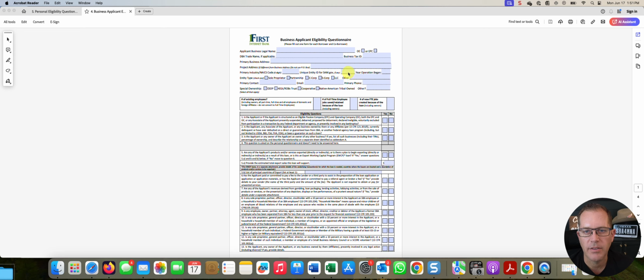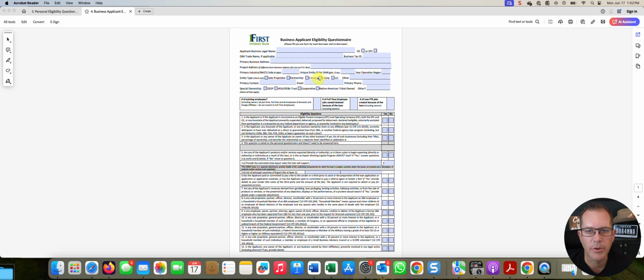This would be the SAM ID code, so you would know if you have one of these or not. If you do, then you'd want to list it here. And then this would just be the year that the business started. So this is going to be the actual applicant. So that would be the business that you're using to buy if it's an asset purchase. So you would put the year here of when it was formed. Otherwise, if it's a stock purchase or you're using an existing entity, you would put the year that it was formed here. And then the entity type.